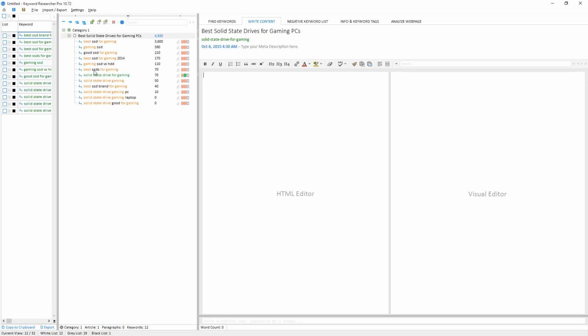I also have things like SSD versus HDD. I have years. I have other phrases like best or good. So I can use this to give me a general guideline for what I should actually be writing to target all these different topics.